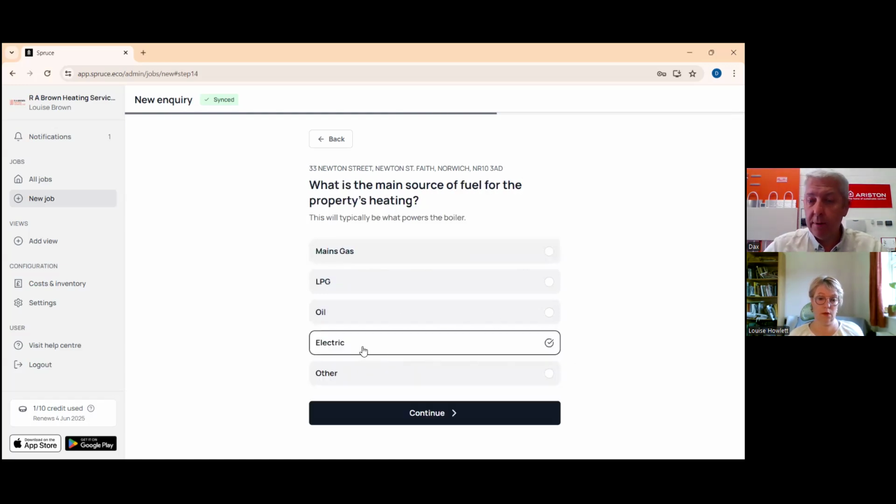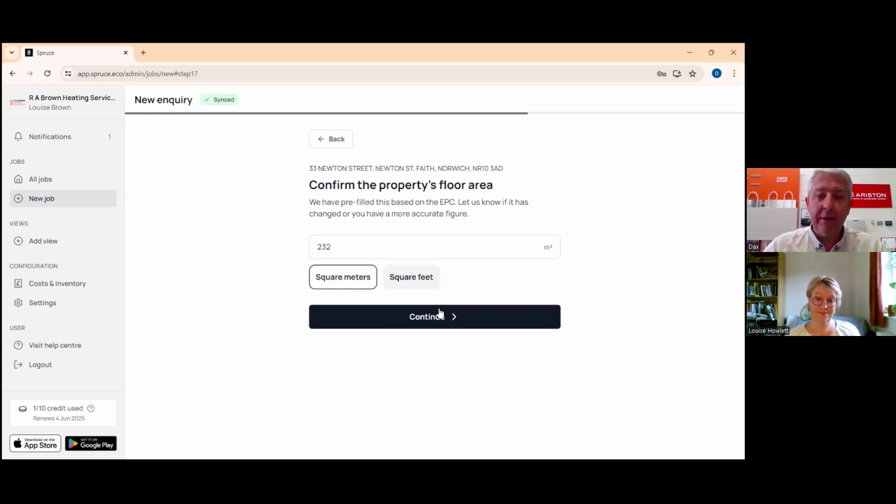And at the moment, it doesn't show heat pump, it just says electric, which can look bad and could be confused with direct electric heating, which it isn't. That is one of the failings of EPCs at the moment. It's very bad. And I think my accurate square meterage is supposed to be 220 square meters. 220? So we can change that.